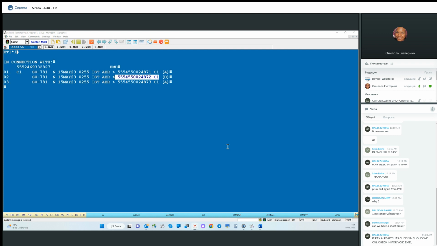So before void, before refund, you should cancel check-in. When you cancel check-in, the flight coupon status in EMD and in the ticket will change to open for use, and then you can void or refund the EMD. So it's not possible to void EMD if the flight coupon status is C, checked in.